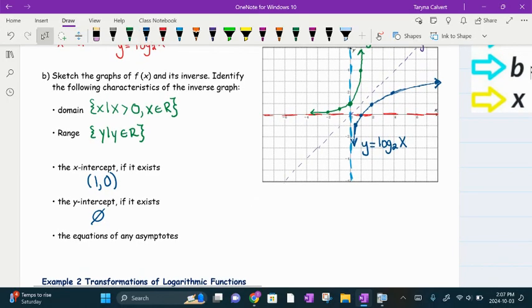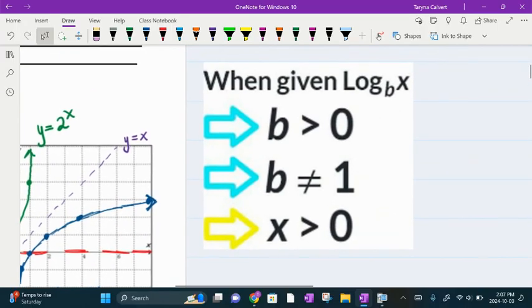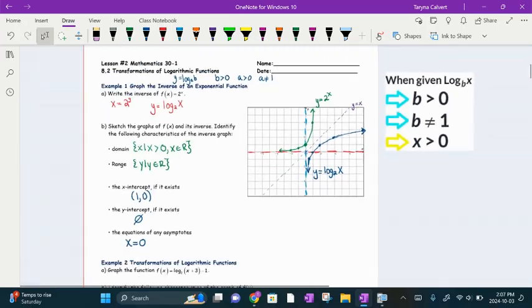And any asymptotes? Yes. So the asymptote, is it an x equals equation or a y equals equation? X equals. Which makes sense because our horizontal asymptote was a y equals 0 equation. So it only makes sense that our vertical asymptote now is, right? X equals. Right, so this is just what we already talked about, your restrictions.